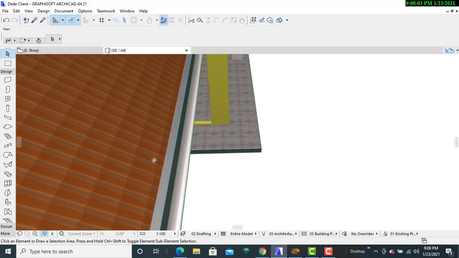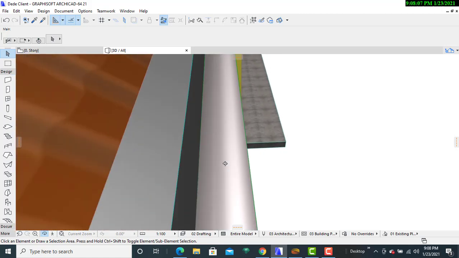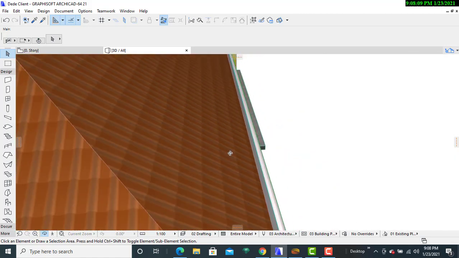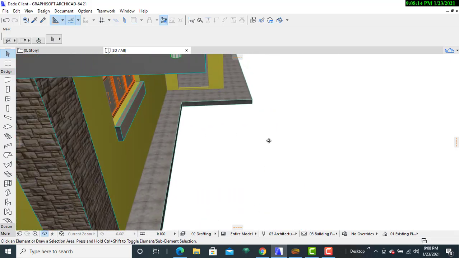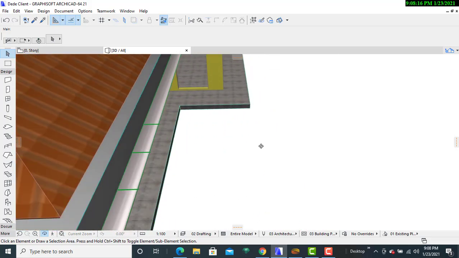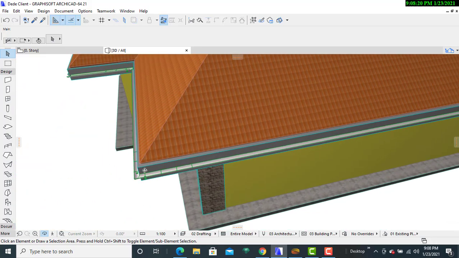Yeah, so I believe that can be seen. So I believe you can see the roof having the gutter in place.